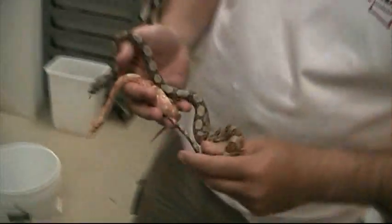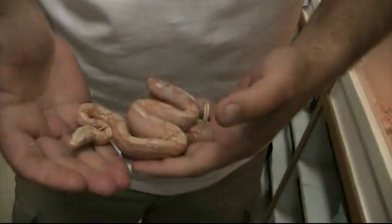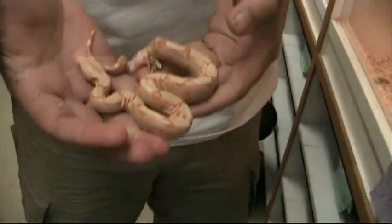Oh my god, mom. Okay, that's a nice little sunglow. Gorgeous. Where's your bucket? That looks like a salmon. Wow, salmon! I'm really hoping to get some nice albino arabesques and sunglow arabesques. That looks like an albino arabesque — sweet! That's just a normal. You know, it takes time. I'm not going to focus in on a normal-looking baby.